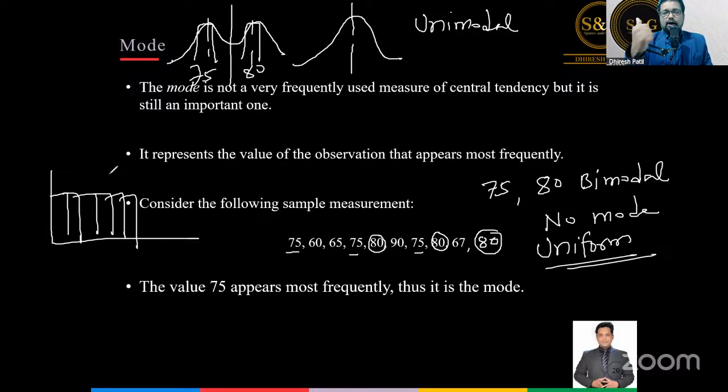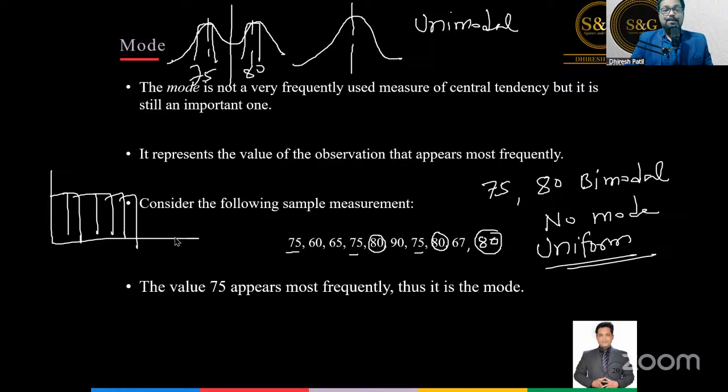What is mode? What is unimodal? What is bimodal? What is uniform distribution? Just give me yes in the chat box. Clear? Super clear with the fundamentals? These are all fundamental things. Once you understand them, you will easily understand later. Generally, we don't come across this much, but if it comes up, you should be aware of this. Generally, we will come to know about the normal distribution only, most of the times, right?